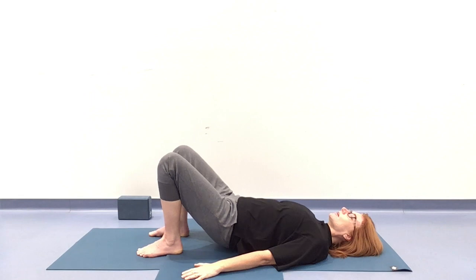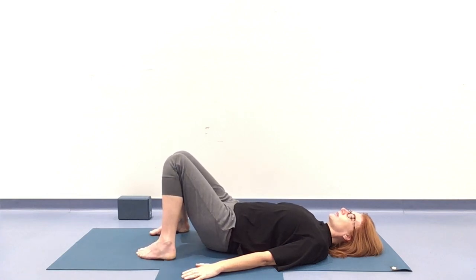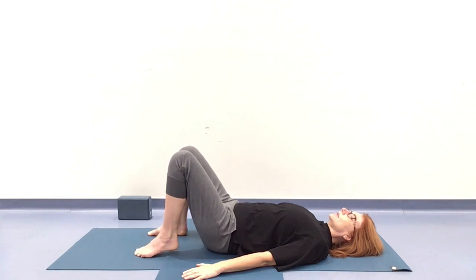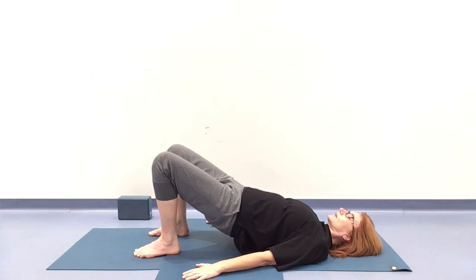Next time we tap down, let's take a full rest — 100% down. Take the heels wide, knees in towards each other. Take a big breath in, exhale it out. Soften and let go. Take as many breaths as you need. Then we'll come back to knees and feet hip distance. Option two: lift and lower as you've been doing, or pushing evenly into the back body, inhaling lifting the pelvis and holding. Push down through your feet evenly.